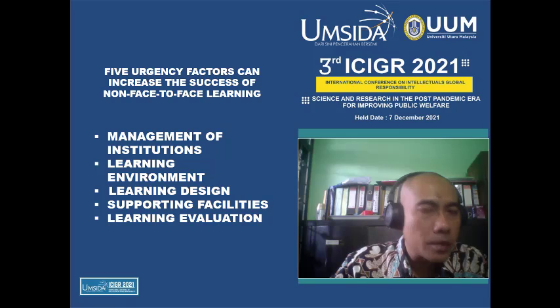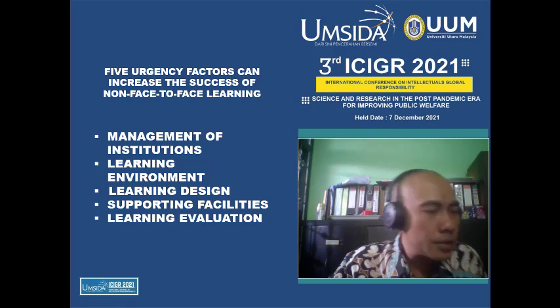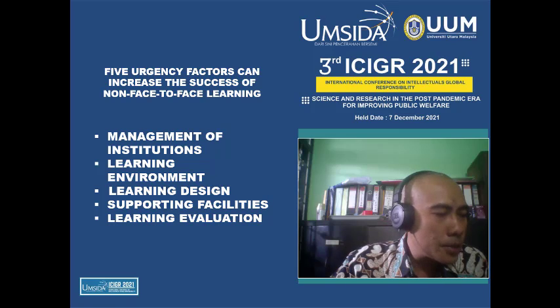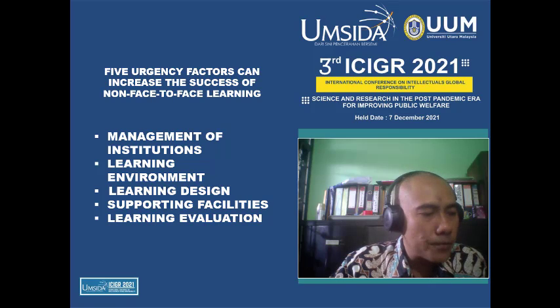Number 4, supporting facilities. Support facilities must have support service during the COVID-19 epidemic. Non-face-to-face learning was implemented, consists of training and communication tool. The implementation of training is crucial for smooth learning, not face-to-face. This is because training can improve the ability of teacher and student in managing digital technology media, which are media in non-face-to-face learning.